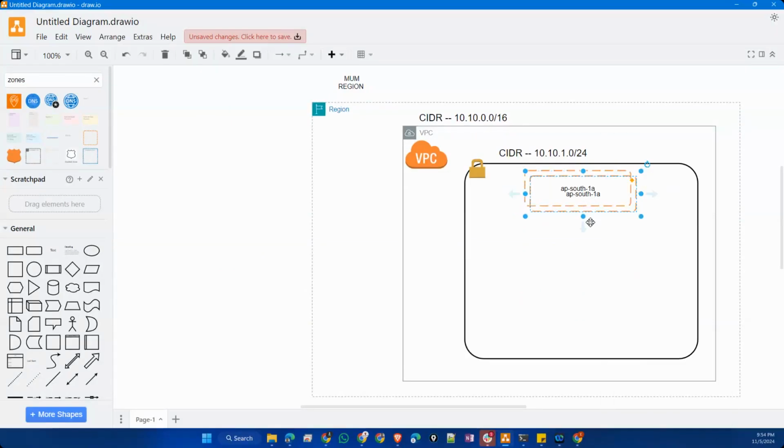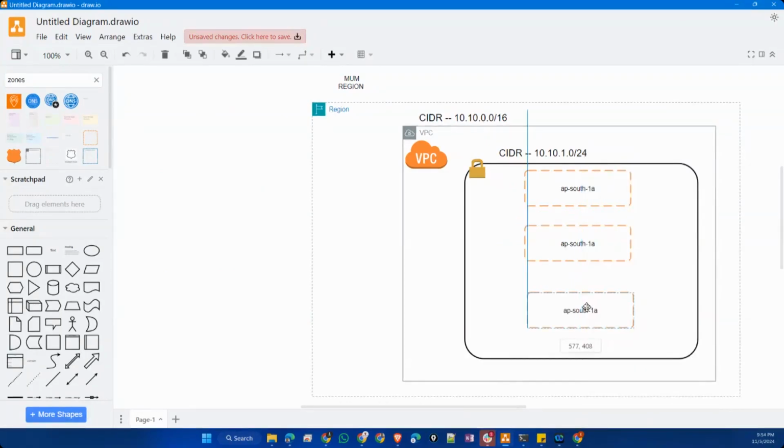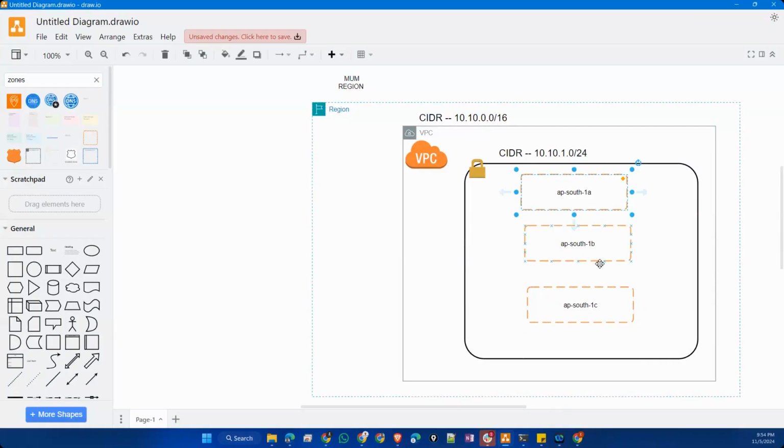And I will be having one more zone and one more zone. These are the actual data centers. So this is 1C and this is 1B. These are actual data centers. It represents actual data centers.